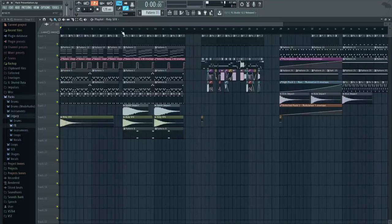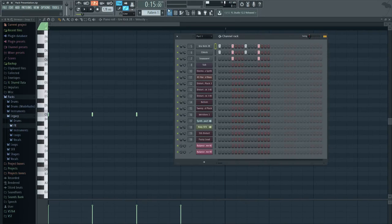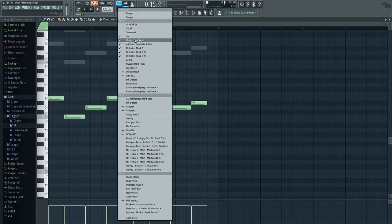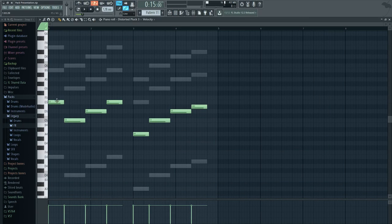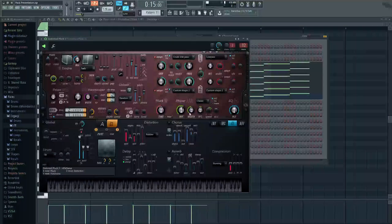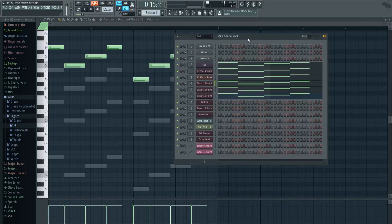So I'm going to quickly talk about this part. It's not complicated. Drums, rhythm, chord progression, as you saw. We've got sub and the two basses playing the same note, and then there are three distorted plucks playing three different melodies, the first one playing this, second one this, third one this. These three are actually exactly the same, just because I need to make separate ones, because distortion here is not per voice, it's global distortion, so if you play different voices and different notes, it doesn't sound good.